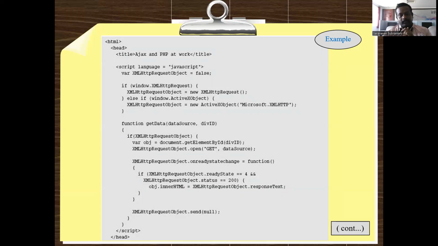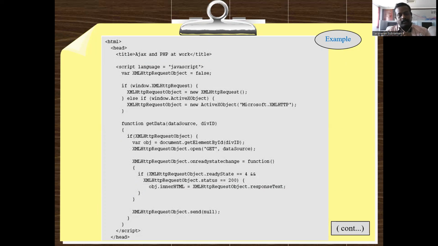When the ready state changes, an internal function is triggered, which checks the ready state and status codes. The ready state code is 4 and the status code is 200.